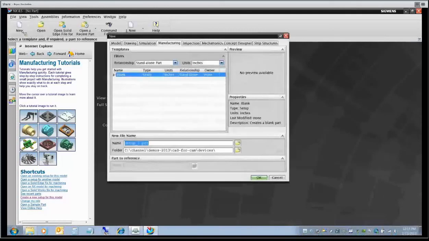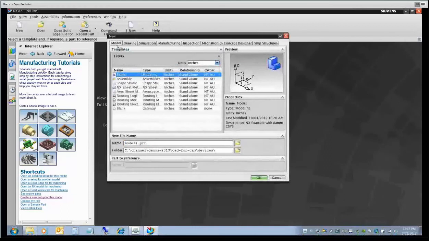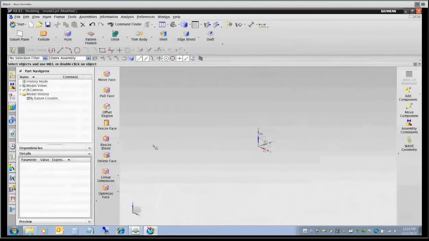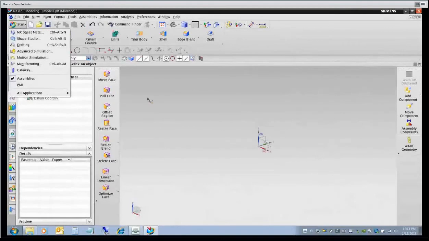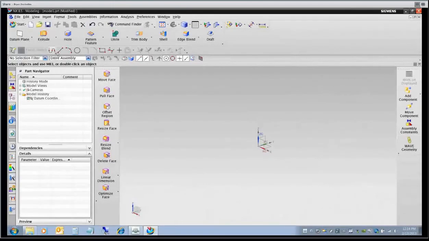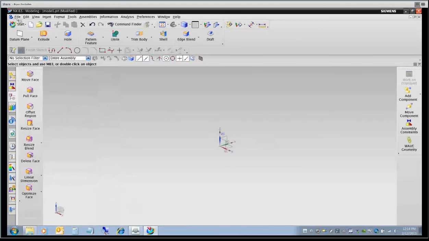So we would go in and say maybe we want to create a new part for this, right? So we're going to bring in some data, but we're going to actually create this inside of, we would say, an NX type environment. So we can maybe call this a master model, which would contain all this data. So there we would just say we want to create a part with this. And then we would go here and just tell it we want to bring some data in, right? So these are different applications to go along with that.